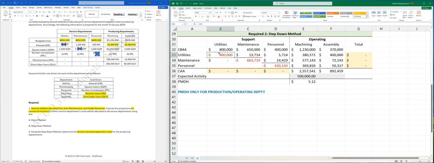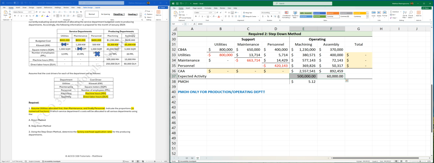So same way, guys, when we were allocating utilities, maintenance, and personnel, we have to make sure we use the right cost driver, the right activity to allocate the costs, right? To do our allocation boards. Because when we're doing allocation boards, we're basically making a rate, right? When we're prorating, it's effectively a rate. So we're doing the same thing now, just for the operating. So now for the assembly, guys, it's based on DL hours, and we see here, guys, the direct labor hours for assembly is 60,000. So 60,000 here. Okay, and you got this straight from your board.